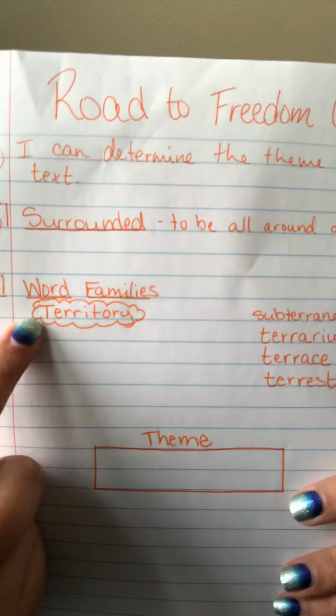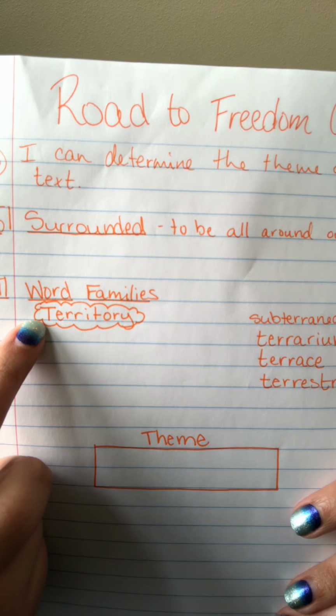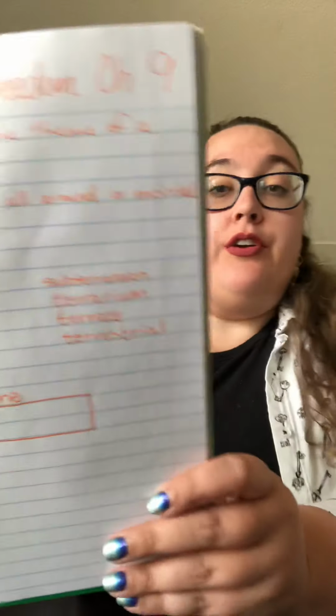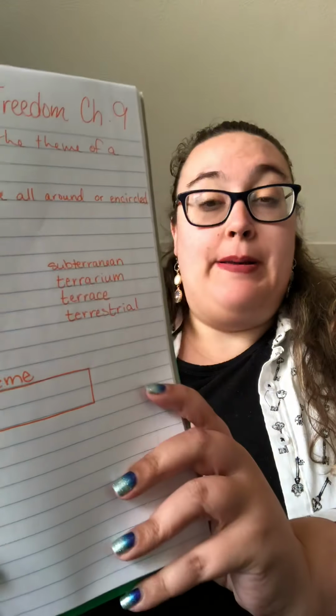I'm really excited about today's word because it's something that we learned in class. So we're looking at territory. And again, in class, we did the signal word terra. When I said terra, you would say terra, earth and soil. So any of these words today that you see have to do in some way with earth and soil because we learned that root. So here are a couple words that have to do with earth and soil.